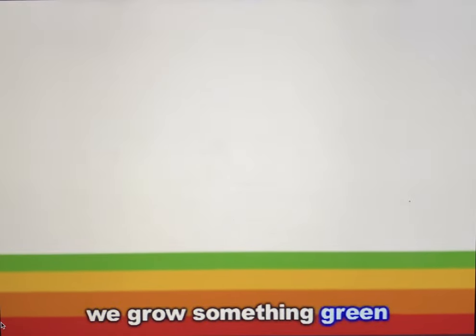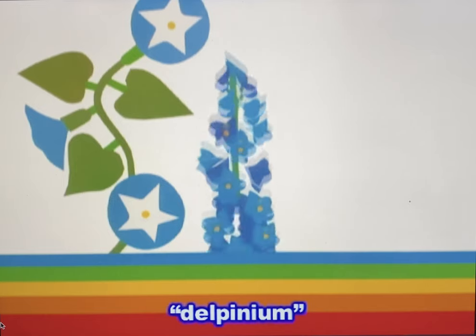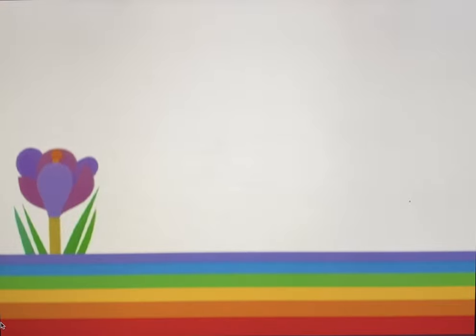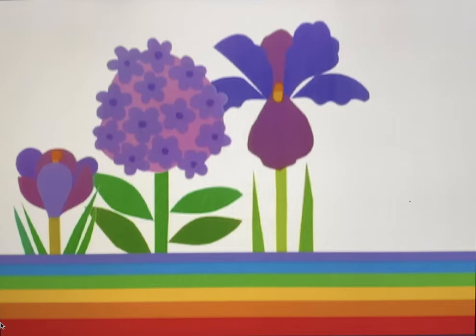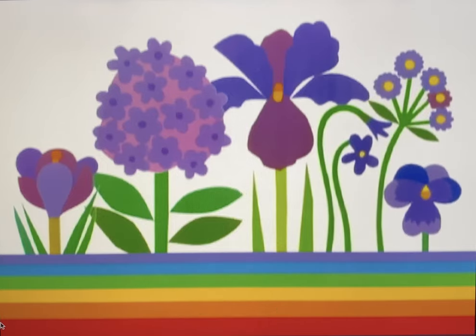We grow something green: ferns, and some blue flowers: morning glories, delphinium, hyacinth, cornflowers, and some purple flowers too: crocus, phlox, iris, violets, asters, pansy.